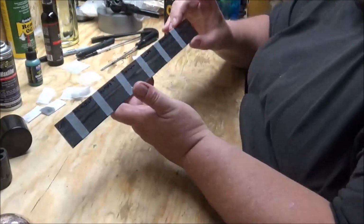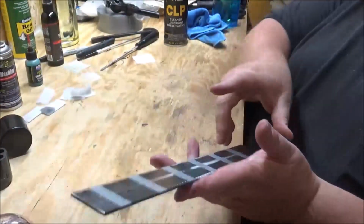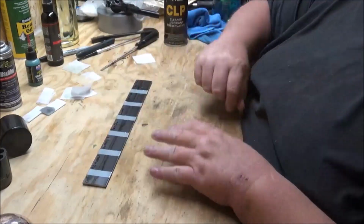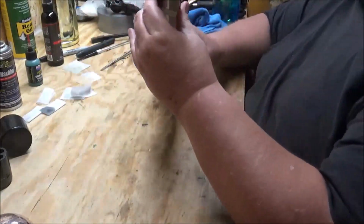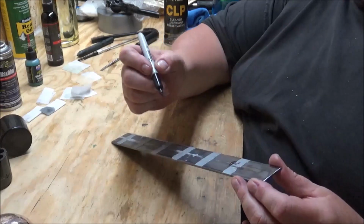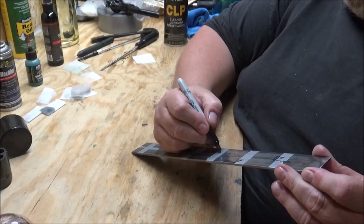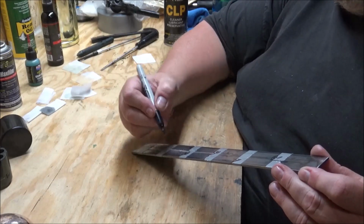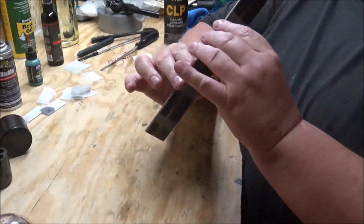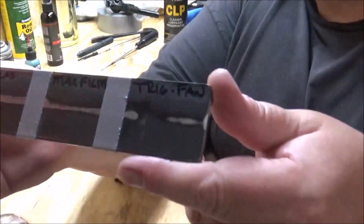I'm going to set this out on my trailer. You watched me apply all of them. They're all marked. Is there anything you want me to do to make sure you know that this is the one? This is the one. That line across the center, there's another one across the back. I'm going to put my initials on the tape so you know that I don't move it, right from the tape to the steel. So they're all different. You know I'm not going to move the tape. Hopefully you can see that they're all labeled. I did right on them.